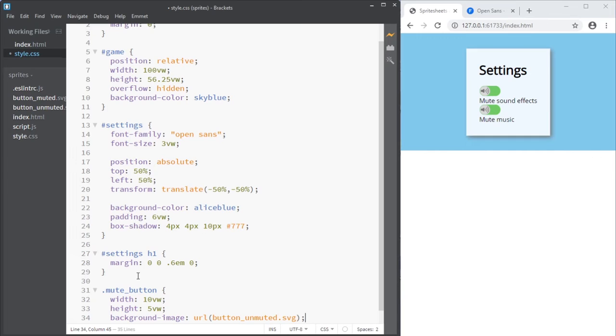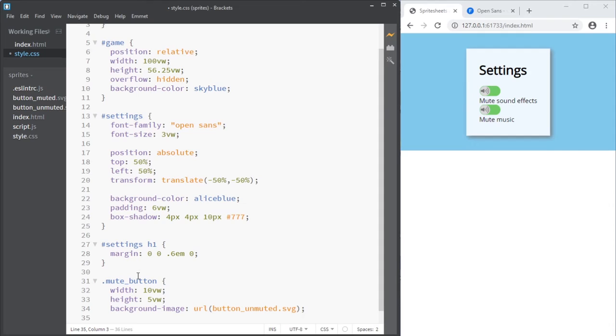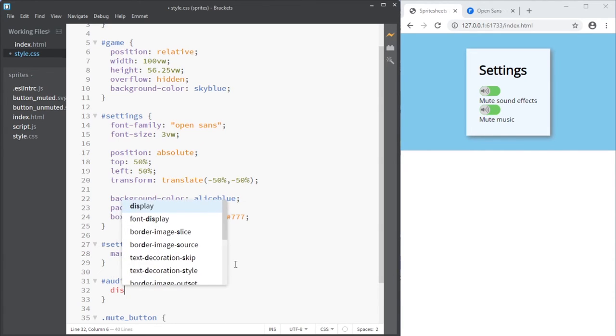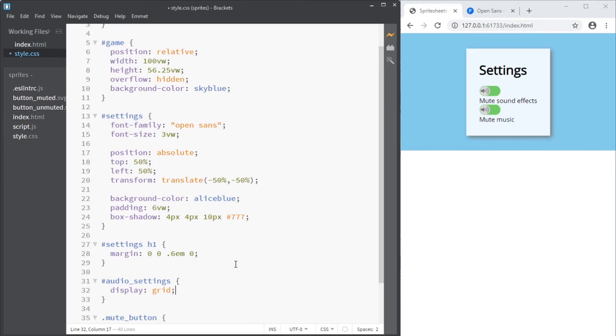And yes, perfect. And now I just need to position them next to each other, so I need a grid here for my audio settings. Display grid. That didn't do much.